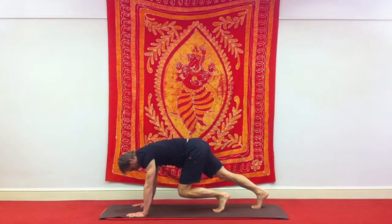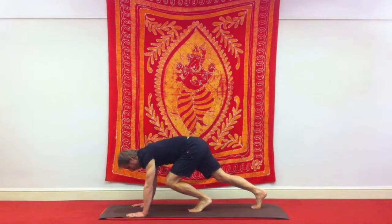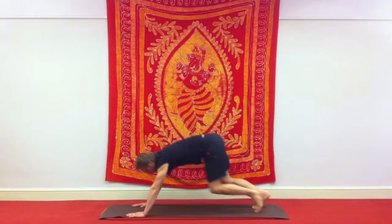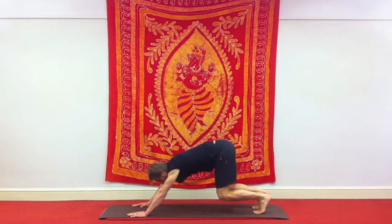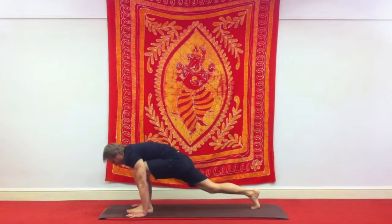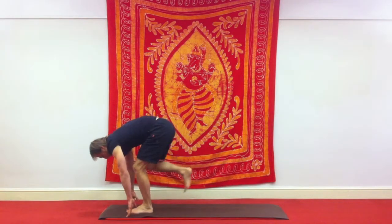For some people, the leg will move a few inches. For others, it'll go right between the hands. If you've done lots of yoga and all your joints are quite flexible, but have a few goes. You need to have good, strong arms as well to help support you. When ready, come as far through as you can. Little rocking to come back through.